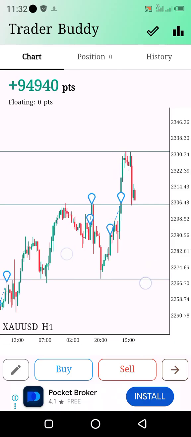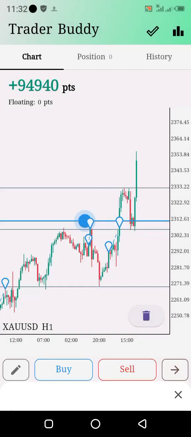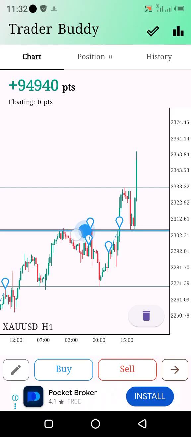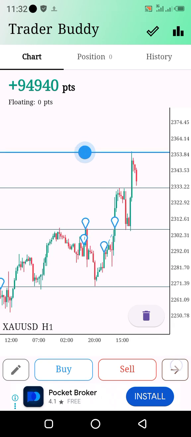Now what do we expect for the market to do? We expect price to continue the bearish trend. Exactly, now we have a new higher high. This is the previous lower higher low, and this is the previous higher high that was taken out. So we want to see another correction move before we have another trade setup.